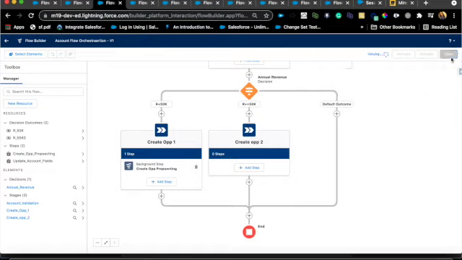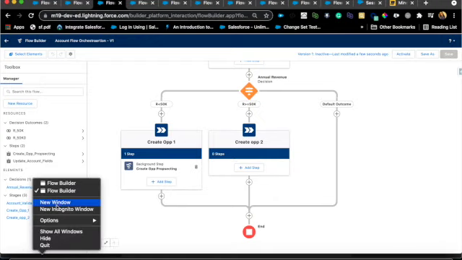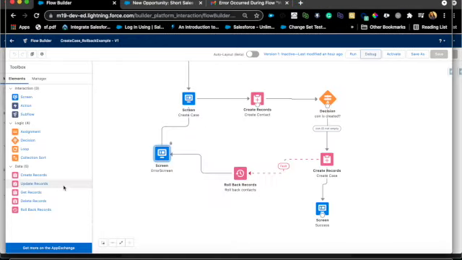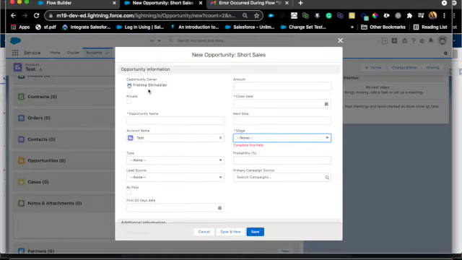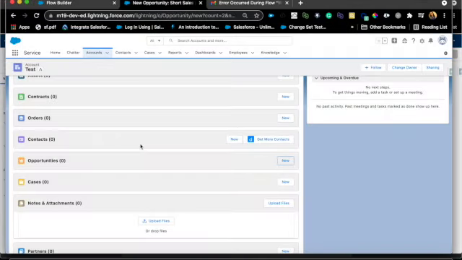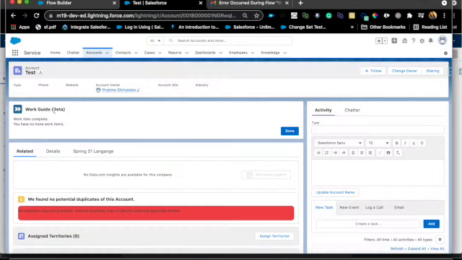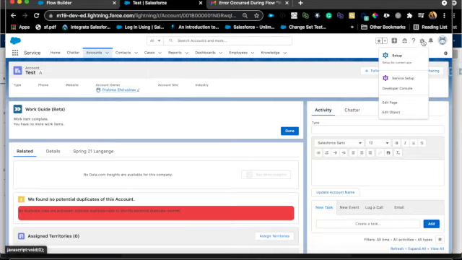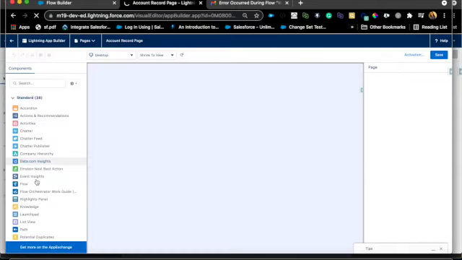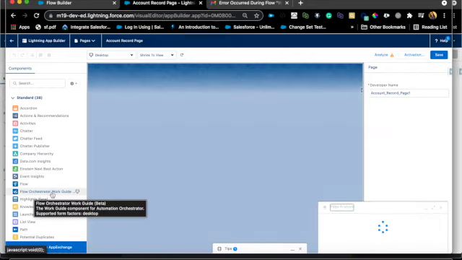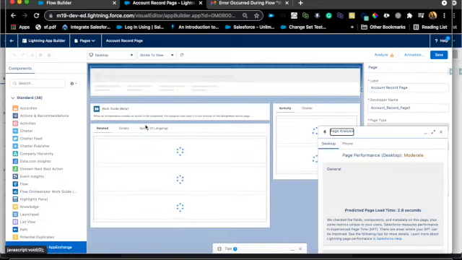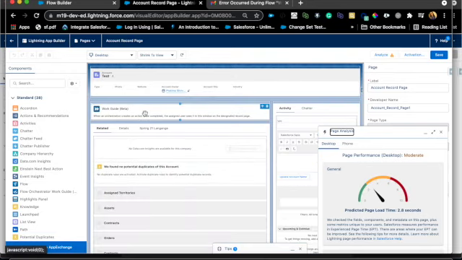So I'm just going to save that, and I want to show you one important point to actually see the steps. You have to go to your page where you want the users to go to. So for example, in this case, it's the account page. There's a work guide beta component that you need to pop up on your page. It is just a new component, Flow Orchestrator work guide. So all you need to do is drag and drop on the screen. So as soon as the user has an assigned step, they will see that on their screen.